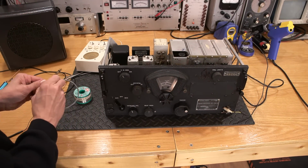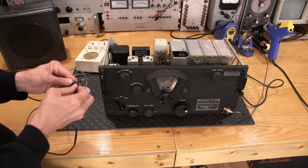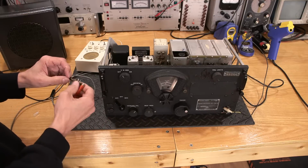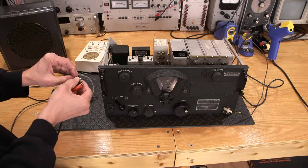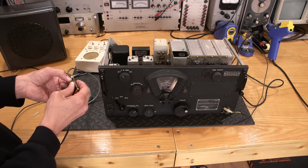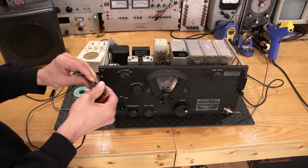So I wonder if I can just, well, here, let's just try it out. I'm pretty sure, obviously, it's a broken connection. So let's see if we get anything happening here when we attach this. Turn the volume up. Is it going to touch? Maybe I'm not making connection still. Oh, doesn't sound like maybe.